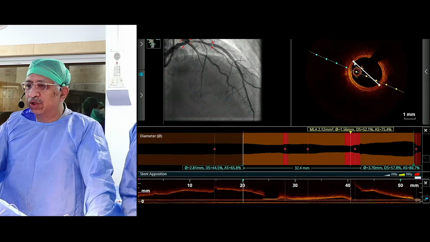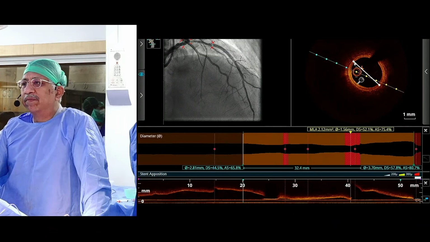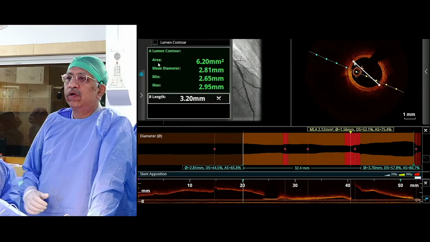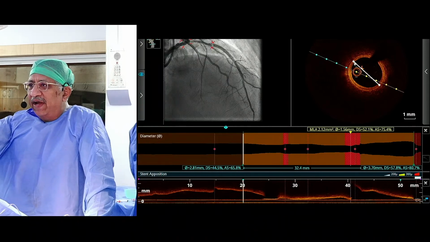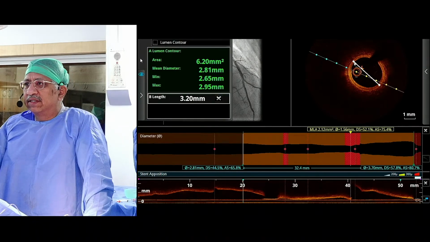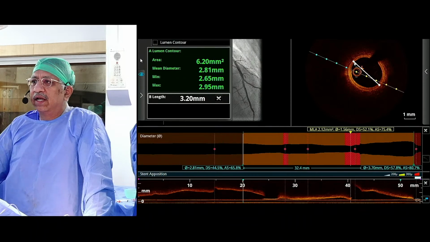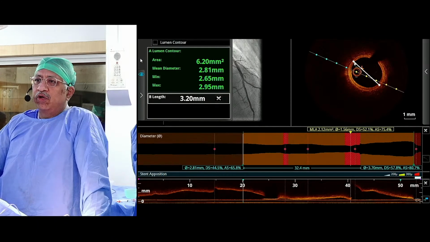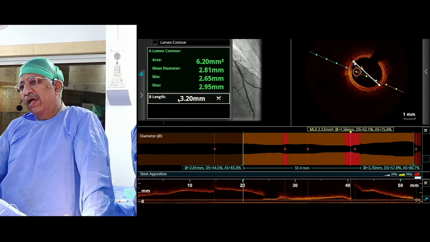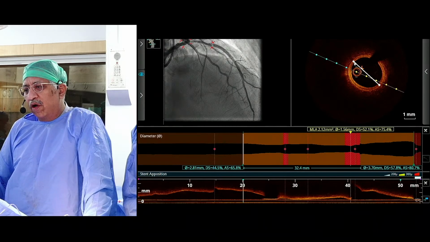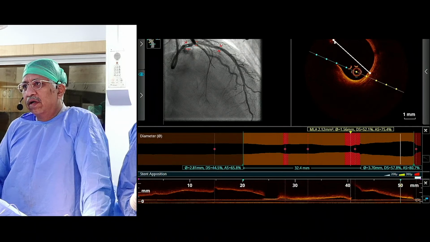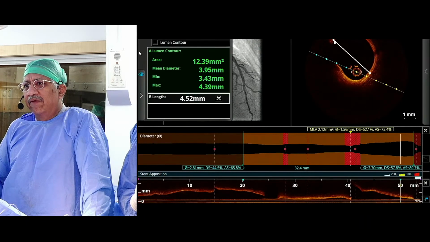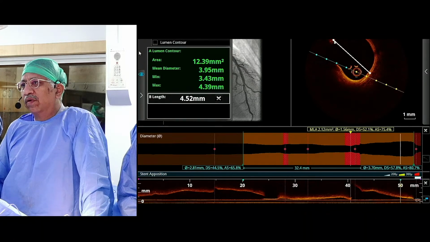And the MLD max shows a proximal at the left main, a diameter close to... No, that is not the proximal. That is the distal that you're showing, right? Fair enough. That's the distal that is being shown. And the distal, the EL to EL is around about 3.2. And if you look at the proximal, let's go to the proximal. The EL to EL is around about, no, it's not 3.95, but it's a 4.52, right?